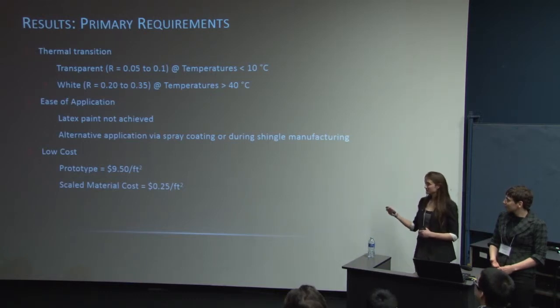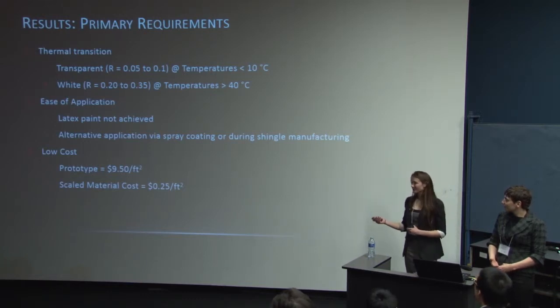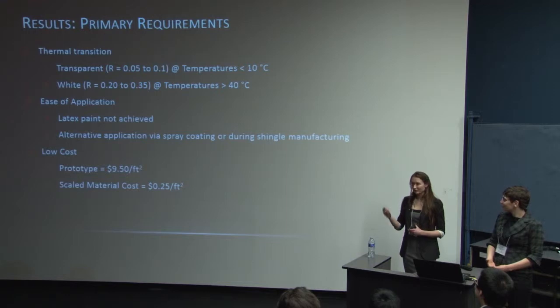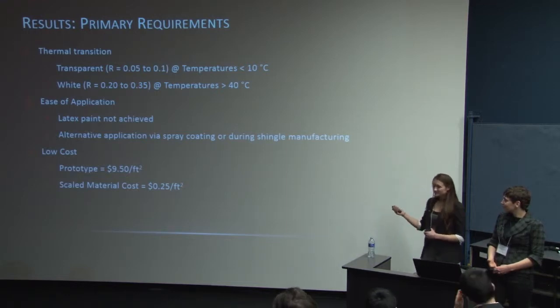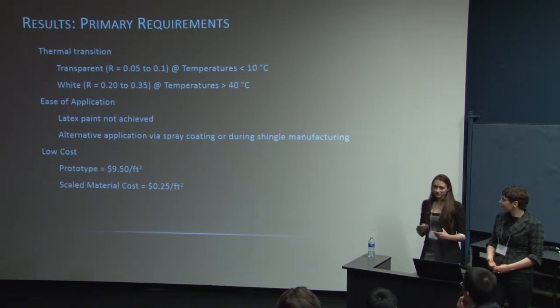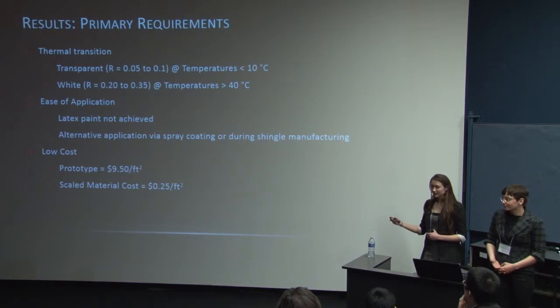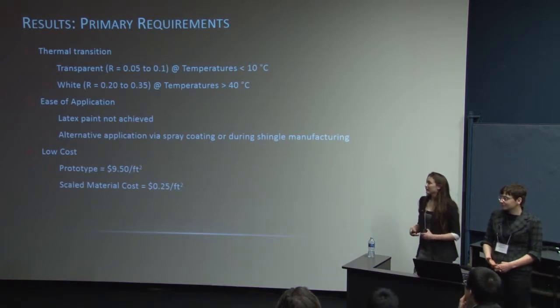For a second one, our white state, we didn't quite meet our requirements. It was 0.75 we had specified. Might have been a little ambitious, as that is basically what a white piece of paper, the solar reflectance is for that. We ended up getting solar reflectance values of 0.2 to 0.35. However, this was at temperatures of 40 degrees Celsius due to equipment limitations when we were doing the measurements. If we were to actually measure at 60 degrees Celsius, which is what we had specified, we expect that it would have been up to about 0.4 to 0.5.